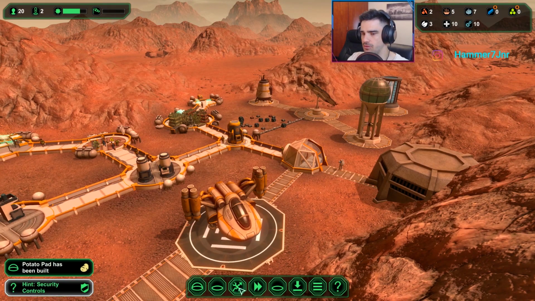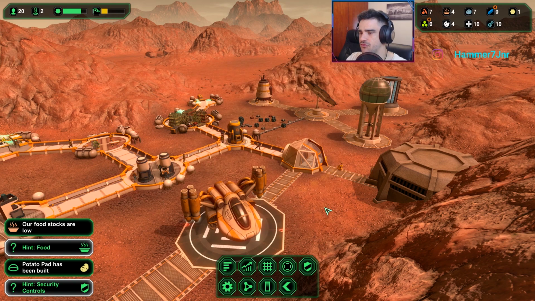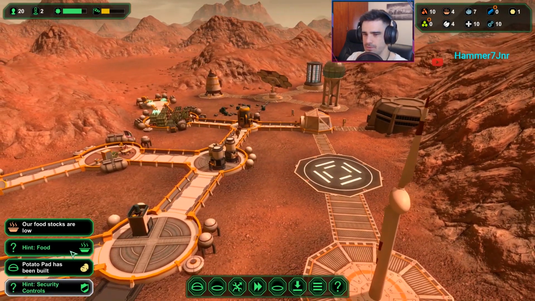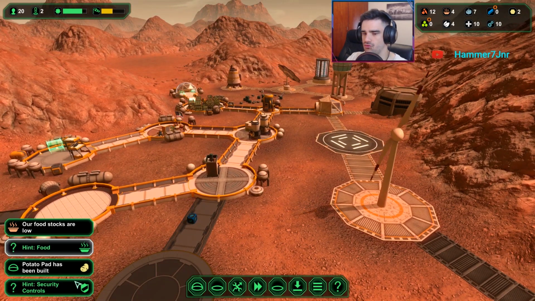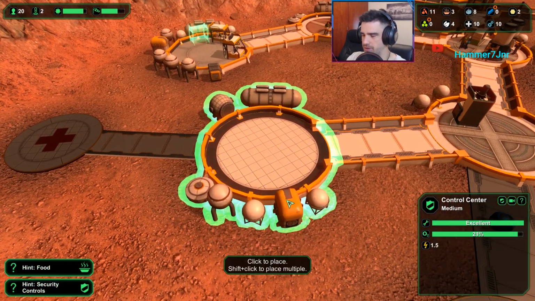Okay, we're on 20 now. So what I'm going to do is I'm going to stop the colonists from coming in, and I'm going to put traders out. Food. Security controls is up. That's good. Now we can monitor that stuff.